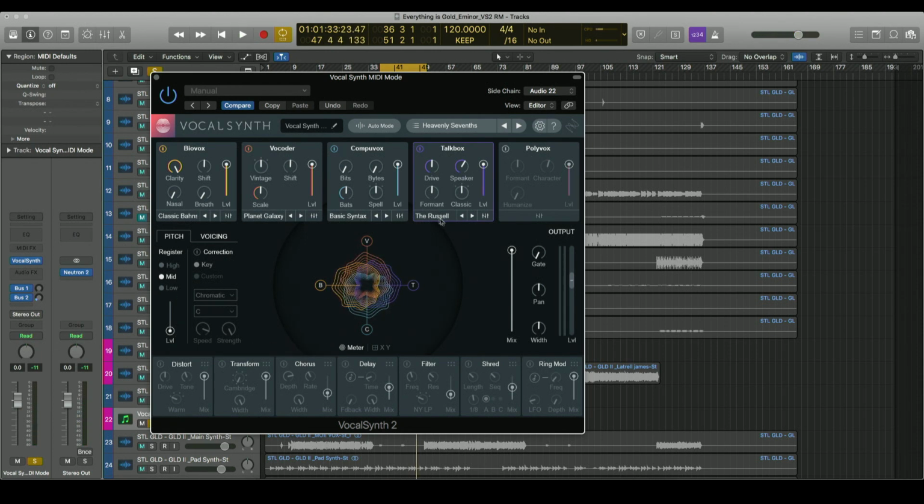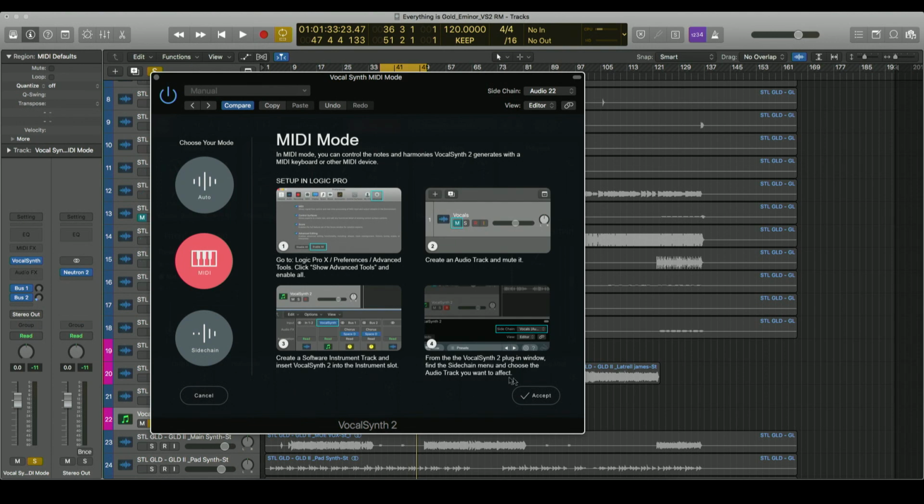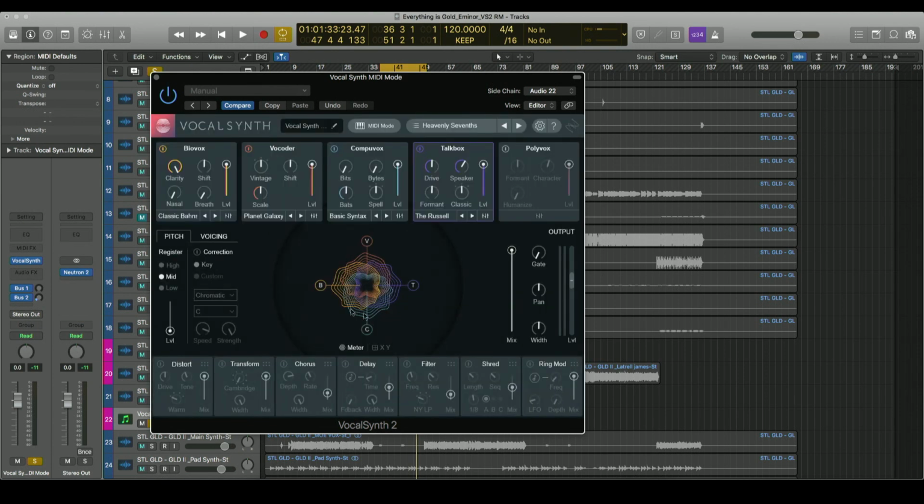The relevance of that is that if we have a MIDI keyboard or a controller keyboard connected, we can switch into MIDI mode. Now, instead of using the automatically generated signals, we can use the external keyboard to drive the synthesizer to generate the notes and all the harmonies, simply by pressing the keys as we play. So I'm going to do that now.